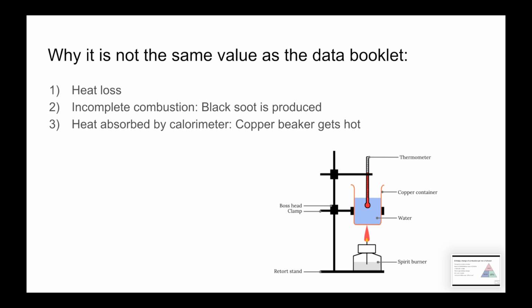And this is one that was not on the mark scheme for the question, but the accuracy of the balance and thermometer. And the way to prevent that is to include uncertainty in your calculations, which we read to plus or minus 0.1 for the balance and plus or minus 0.01 for the thermometer.